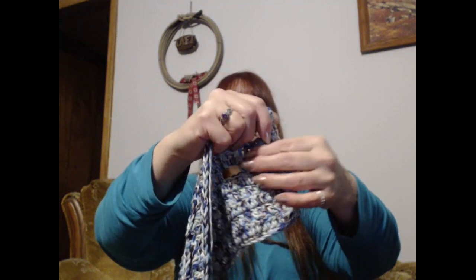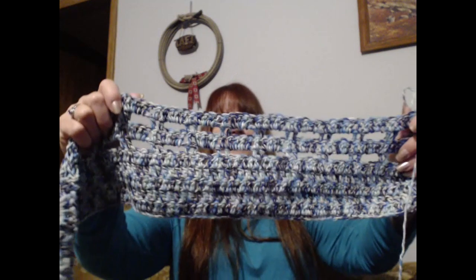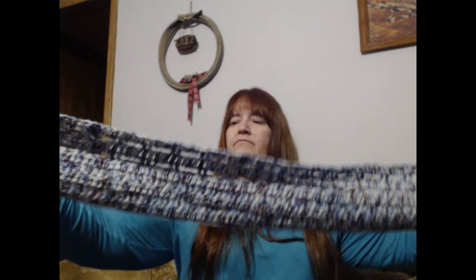Okay. So then I do the fancy row. That's 1, 2, 3, 4. And then I either have to decide to put another one of these for 5 and go with 3 of them or not. And I really am just liking the 2. I don't know that I want 3, 3, and 3. Does that make sense? So I'm actually thinking, instead of doing 5 and 5 and 5, I'd do 5 double crochet. Then I'd do 1, 2, 3, that would make these spacers, and then 5 double crochet. So I'm thinking 5, 3, 5 for my pattern. And then I'm just going to repeat it.